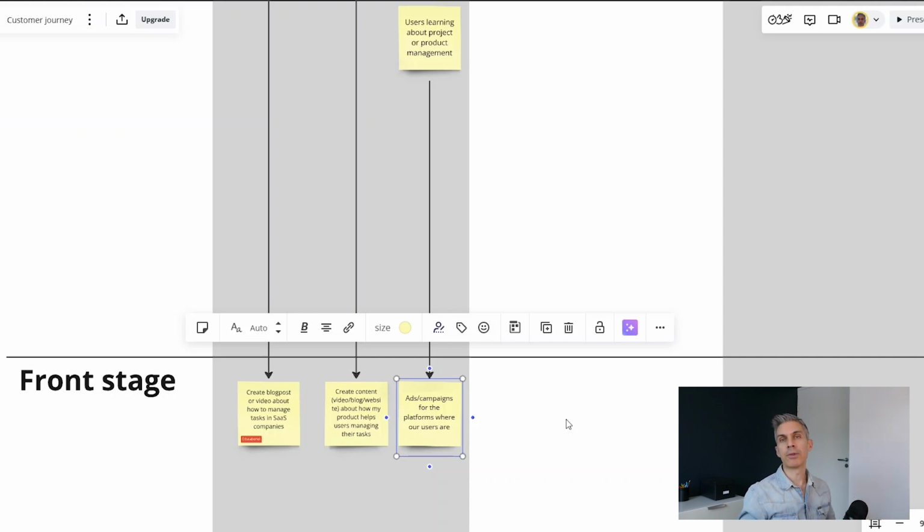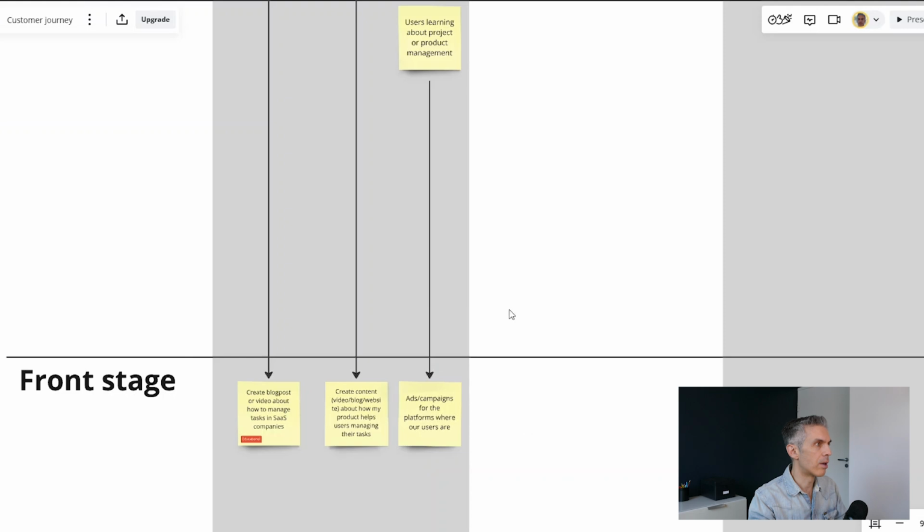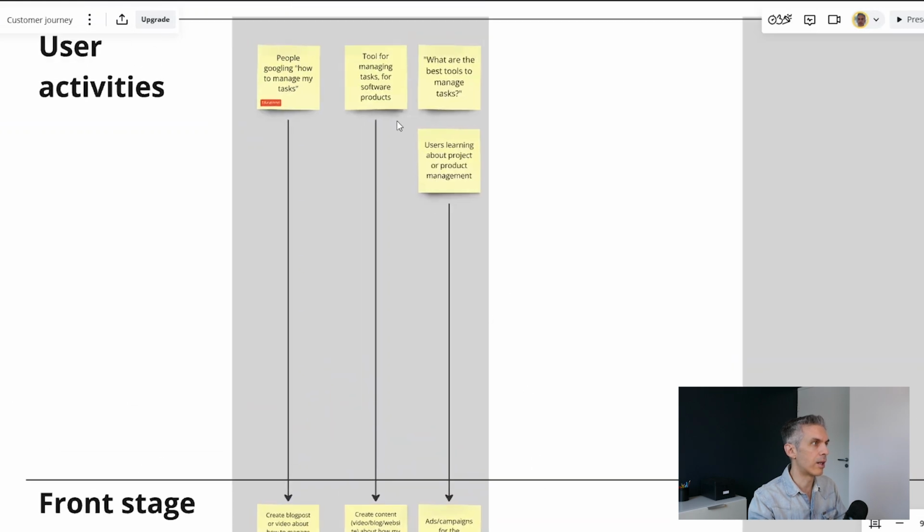You have to create different types of campaigns, different types of ads, depending on if you're targeting people in the beginning of the journey or if you're targeting people in the end of the journey. What usually is referred to as the top of the funnel or the bottom of the funnel. Are they people in the very beginning stages where they don't know anything about your product? Or are they in those stages where they are very familiar with what your product is and they are going to make the decision? So here you could think that I'm running out of space already.